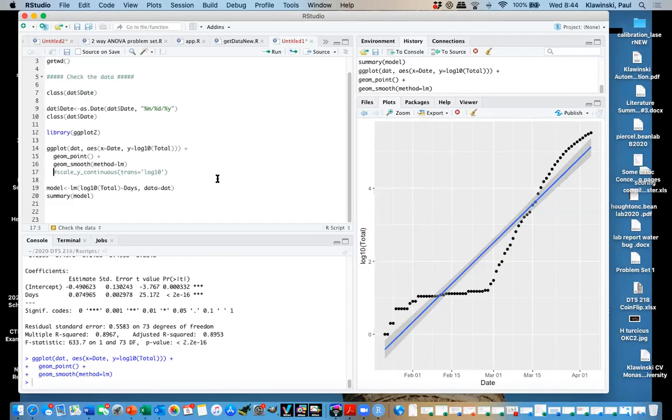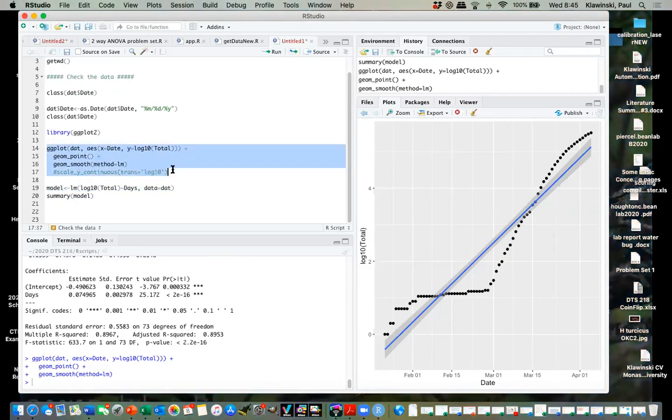You log transformed up there on line 14, and you log transform down on line 19. Yeah, so this is actually running the linear regression. This is actually log transforming it just to plot the data. So for the plot, all you had to do was line 14. Yep. And that takes care of what you had previously done on line 17? Yeah, that's why I got rid of line 17.